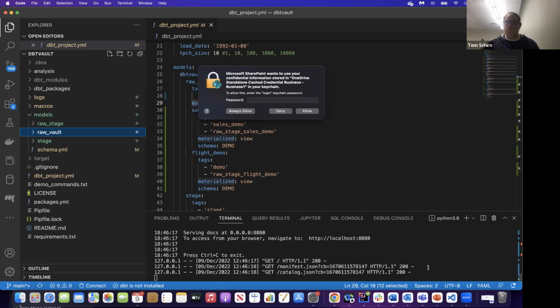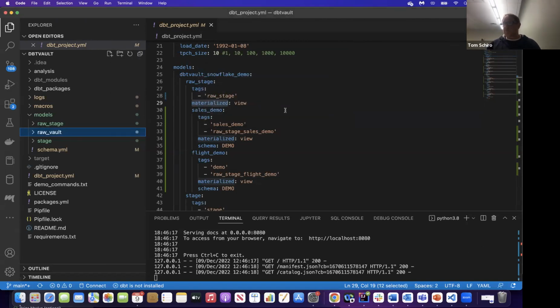If we get a lot of people that don't know what DBT is, I thought about expanding this into a series where we go over the basics of DBT and then deep dive into DBT, then give a discussion on Data Vault, if that's appealing, and then go into deeper discussions on DBT Vault, because this is one of the more extraordinary things I've seen. It really is beneficial. It works.